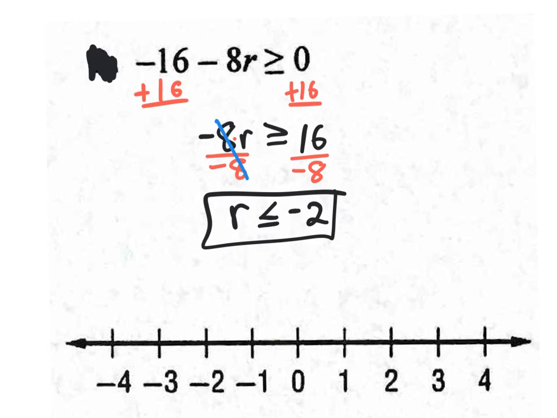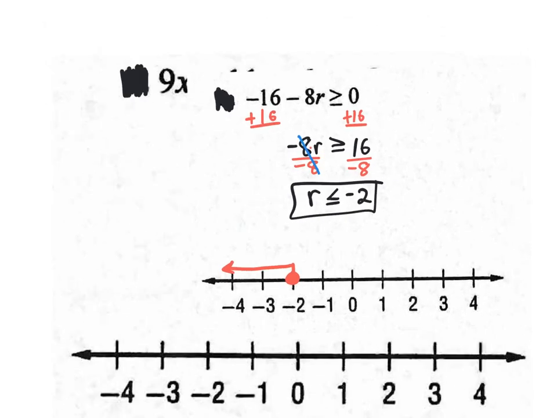All I need to do now is graph it. I go to negative 2. It's a solid dot because it has a solid line underneath it. If you accidentally put an open dot at negative 2, that's okay. Just fill it in, make it solid. And it is pointing this way because it's less than, and less than's always to the left. Greater than's always to the right.